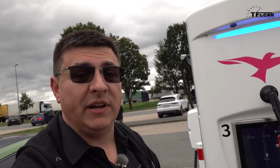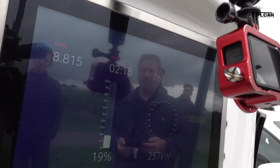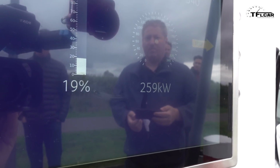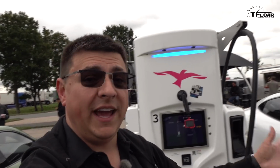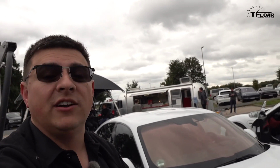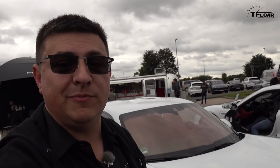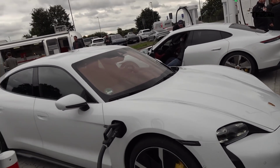When we were charging a little bit earlier, we were charging a station that wasn't able to supply the full amount of power to that particular car. So today we're trying it again at a station right off the Autobahn, and as you can see, it is definitely right up there, just at about 260 kilowatts right there, 259, we're just about hitting it. That means that we can confirm that this Porsche Taycan right here is the fastest charging EV currently available in America, by a little bit of a margin, of course, because the new Tesla V3 superchargers are able to charge at almost this rate, but they still can't quite match the Porsche.